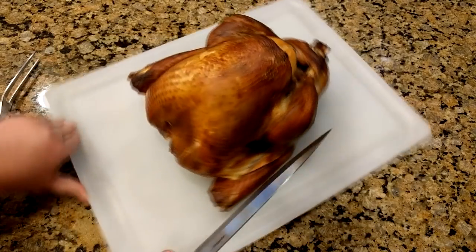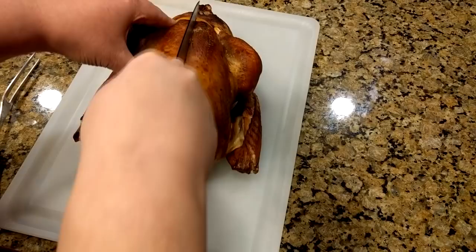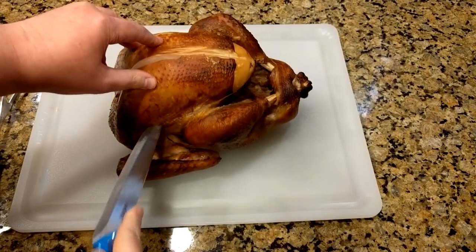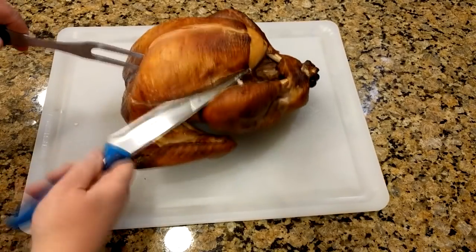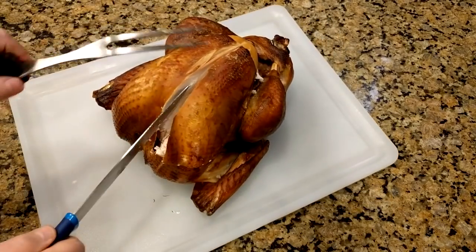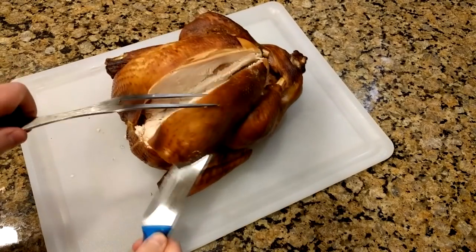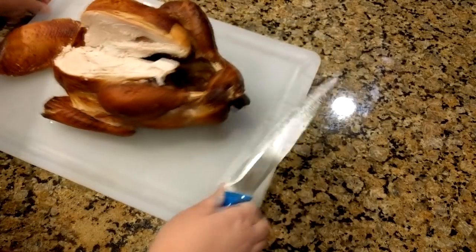So let's go ahead and take the breast off and see if I can do this on camera in one shot, and see what the moisture level looks like inside. I'm going to take the whole breast off. This is another reason you practice. Should have watched a video on how to carve a turkey before doing this. So far, though, I think it's gonna come out all right. Move this around a little bit here so I can get a better position to cut.